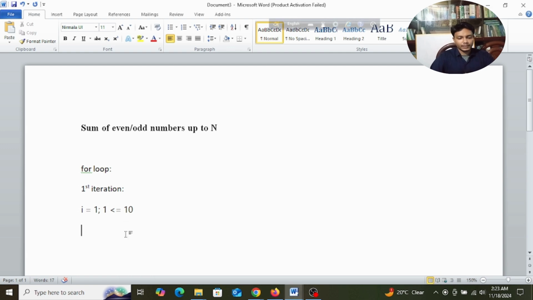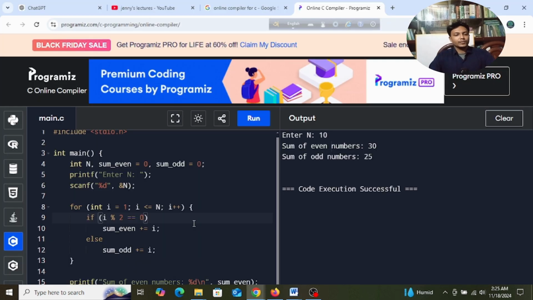Okay guys, so if i means 1, then 1 modulus 2 is not 0.